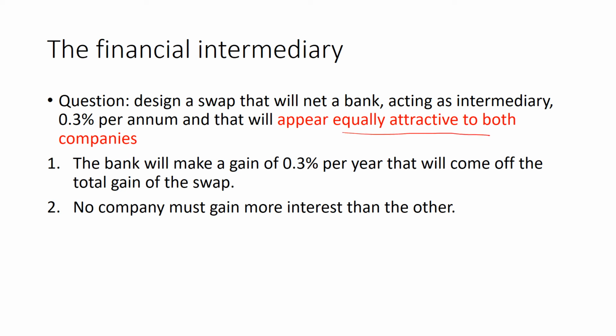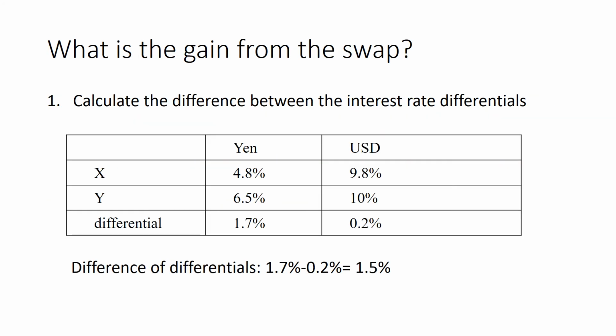This is not always true. When you have companies that are unequal for whatever reason, the bigger company makes a bigger gain. So for example, you have a multinational and a local firm. The multinational will usually make most of the swap. If you have a company with a higher credit rating, this one will pay less or make more gain than the one with a lower credit rating. But in this case here, both companies are equal in the sense that they will want exactly the same share of the gain. So what you need to find out now is the gain from the swap.